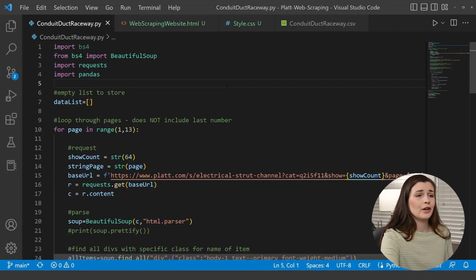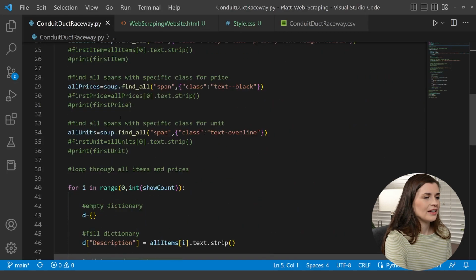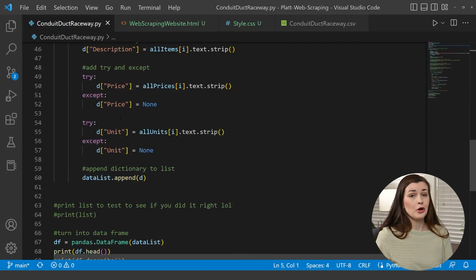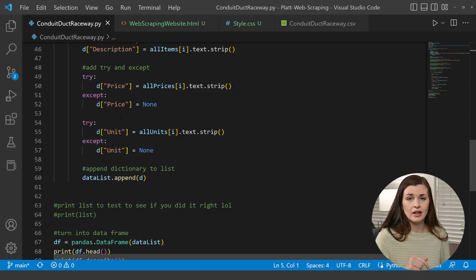Okay, so this is my code. Now, if you don't know how to code, then this is gonna look insane, but it's basically 2 loops, and that's why I wanted to include a no-code option, because this is kind of intensive, and I have a whole video where I walk through line by line how to do this, and I linked my GitHub repository below so you can copy and paste it if you want.